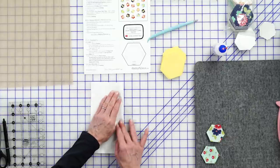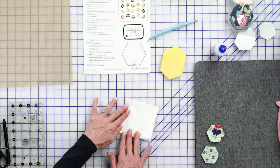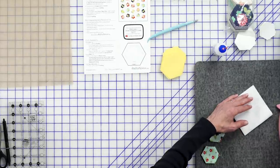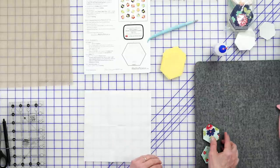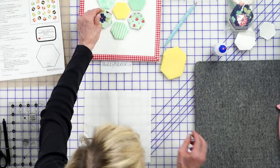We want to find that center. That's very important. We find a really good center, and we'll go ahead and fold our fabric to find that center. You want to be consistent about doing that because we want to make sure that our hexie flower is perfectly centered. So as I look at this here, I'll bring out these others that I've prepared ahead of time. You put that to the side. Looks like we got one extra there.